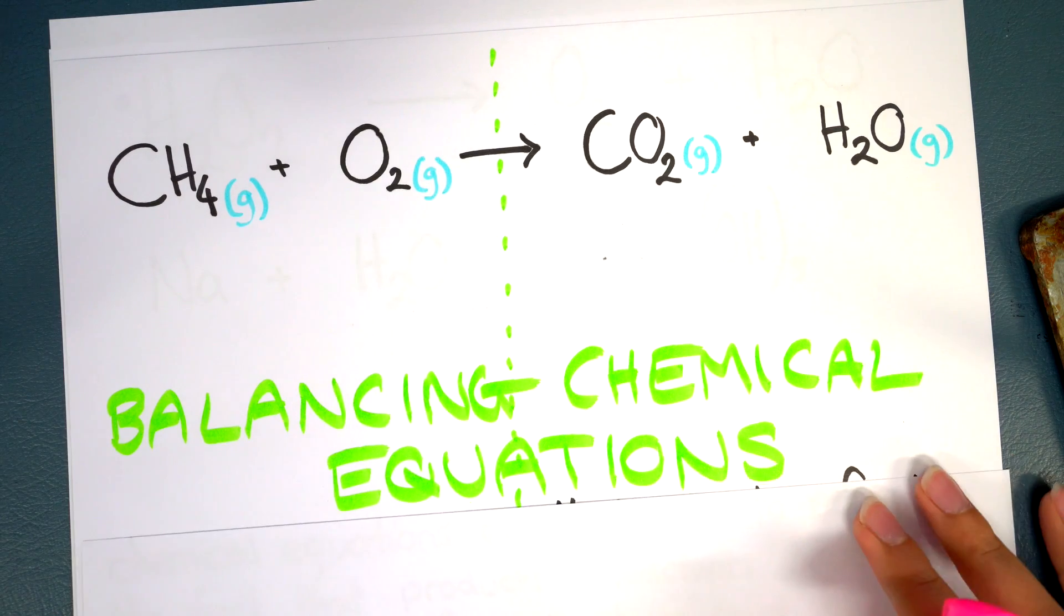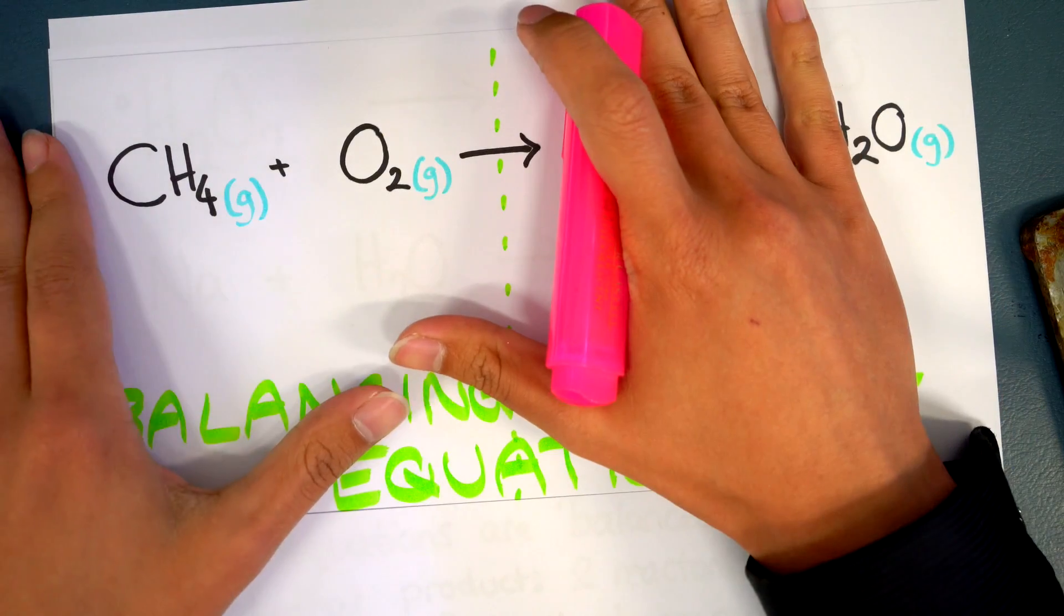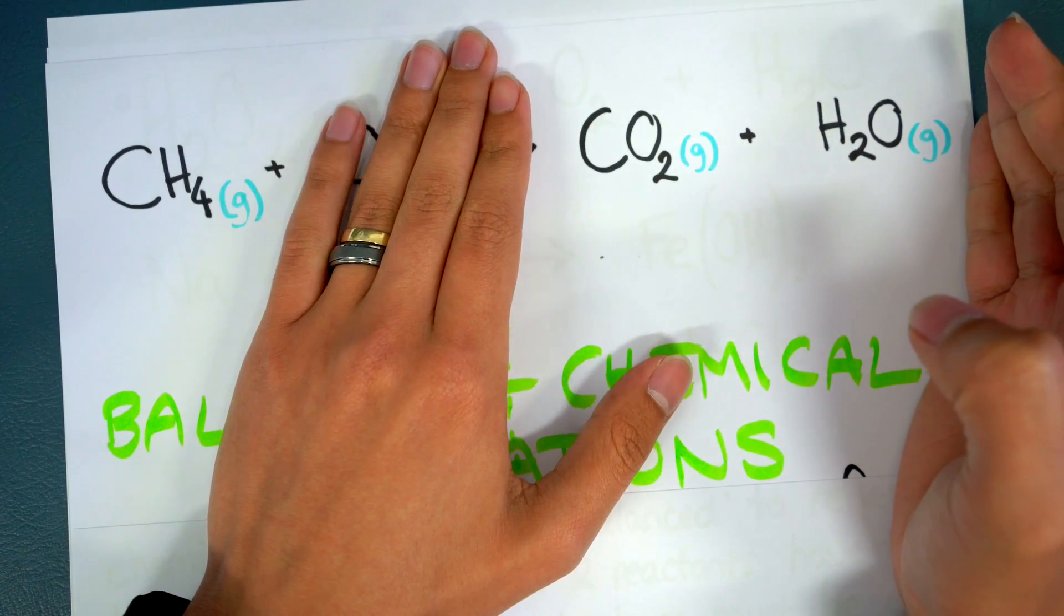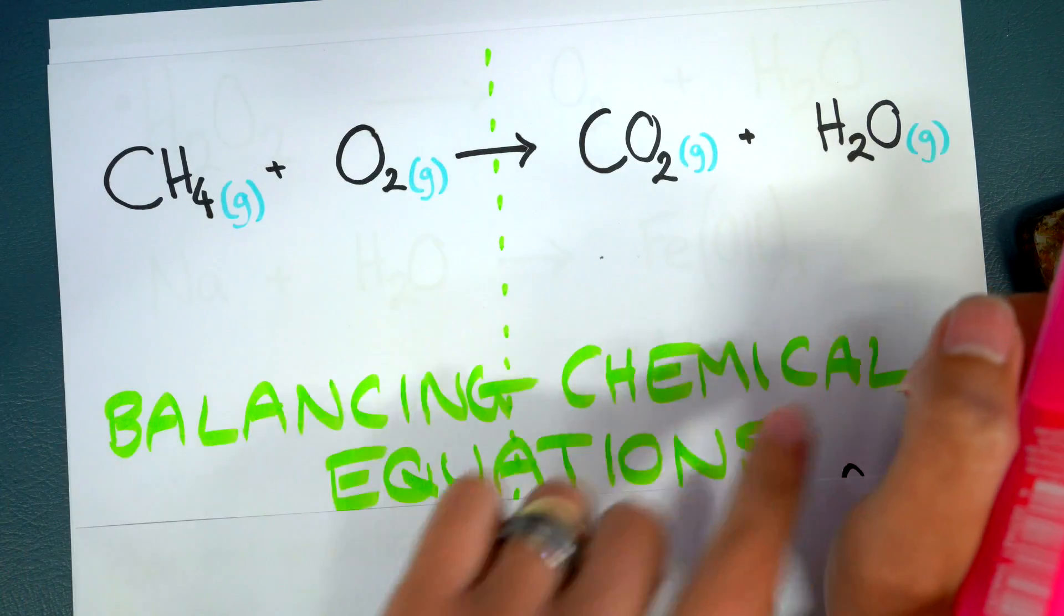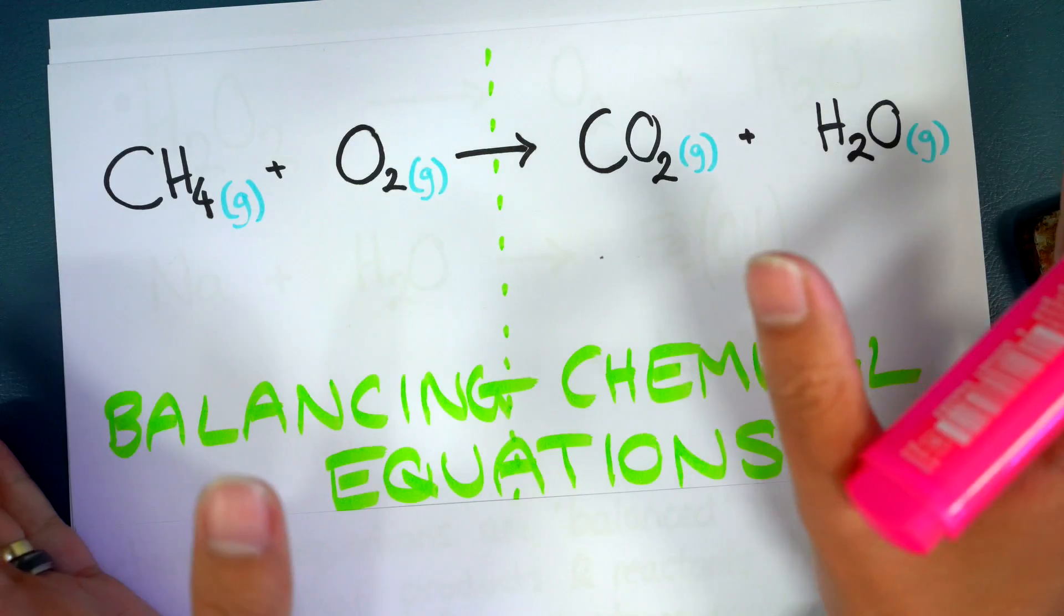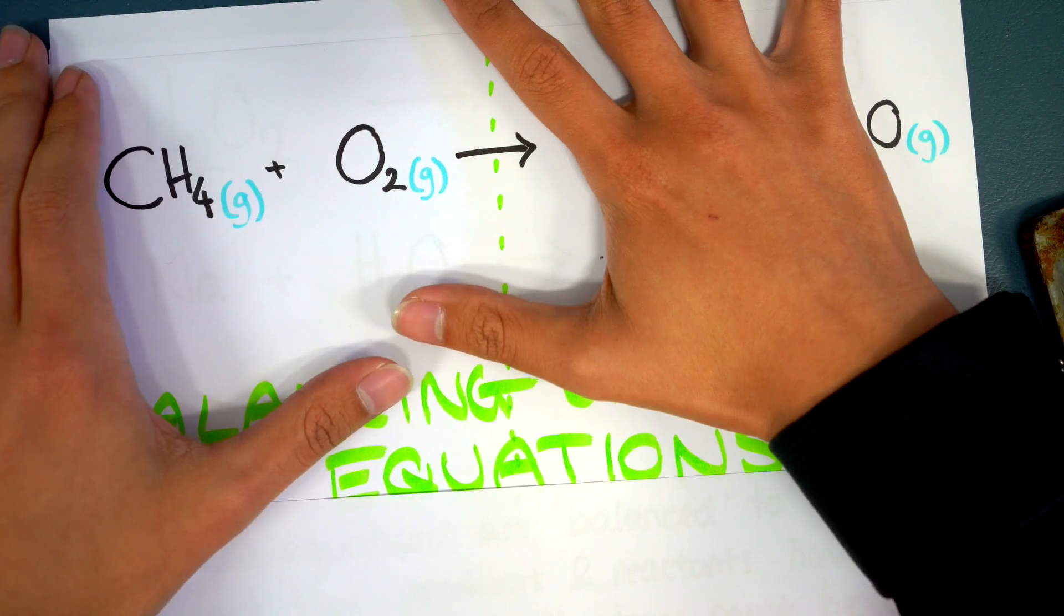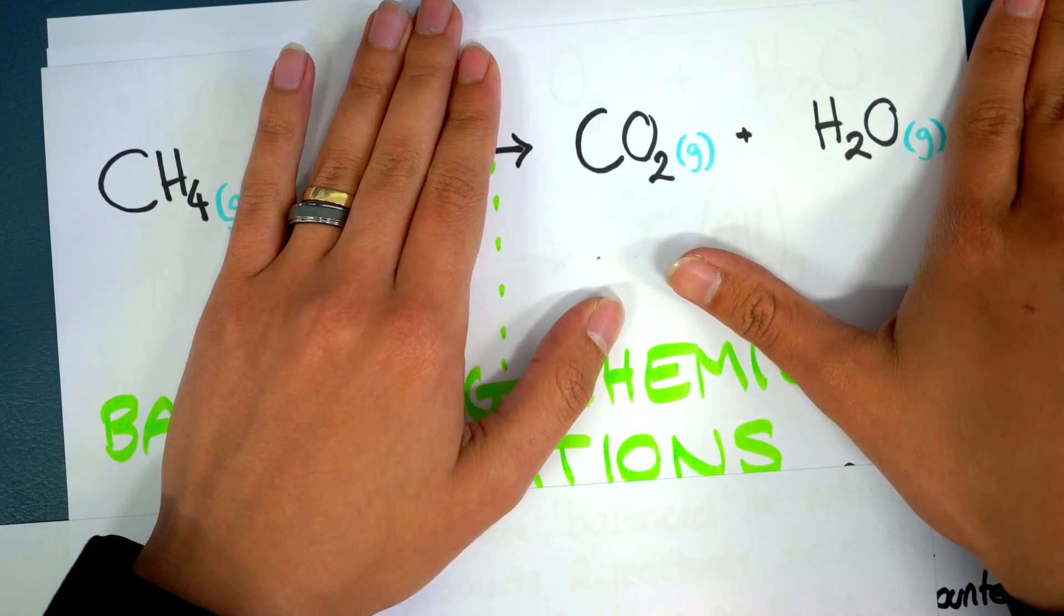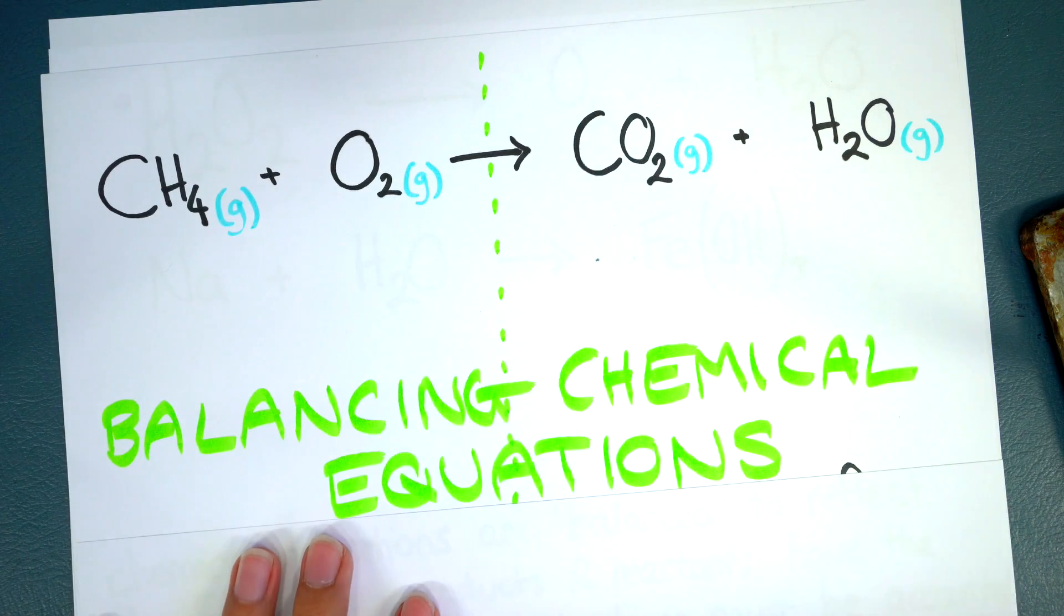This video is going to talk about how to balance a chemical equation. We balance chemical equations because we observe that the reactants we begin with and the products we finish with have equivalent mass, which tells us that the materials each of these things are made from are not appearing from nowhere and they're not disappearing through the process. So whatever I start with, those individual atoms, they should all be there in my written equation on the other side. That's what this balancing process is all about.